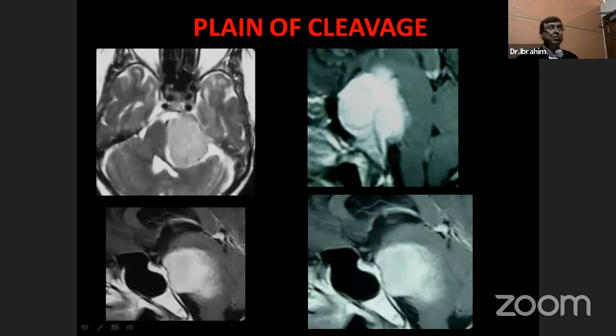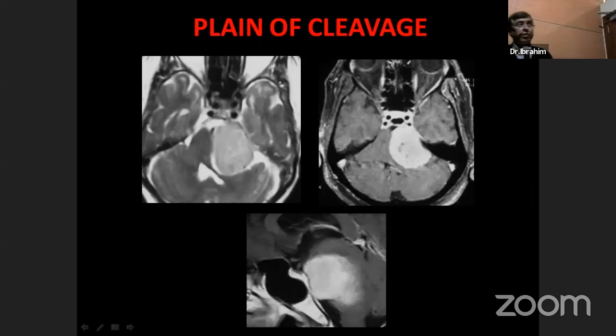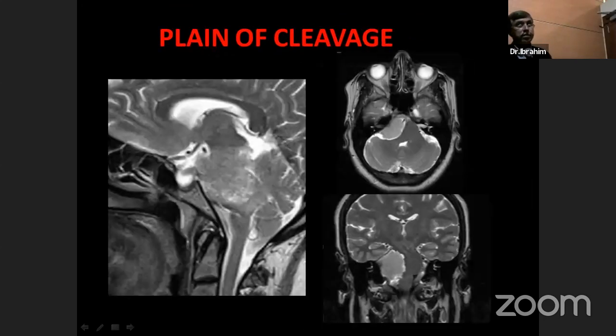I would love that I disappear or the patient disappear. I don't like to operate on these ones. Look at here or here. So plane of cleavage is important. Look at here. There is no plane of cleavage whatsoever. Why are we looking at this? Because I have to be honest and speak to the patient about prognosis and complications.